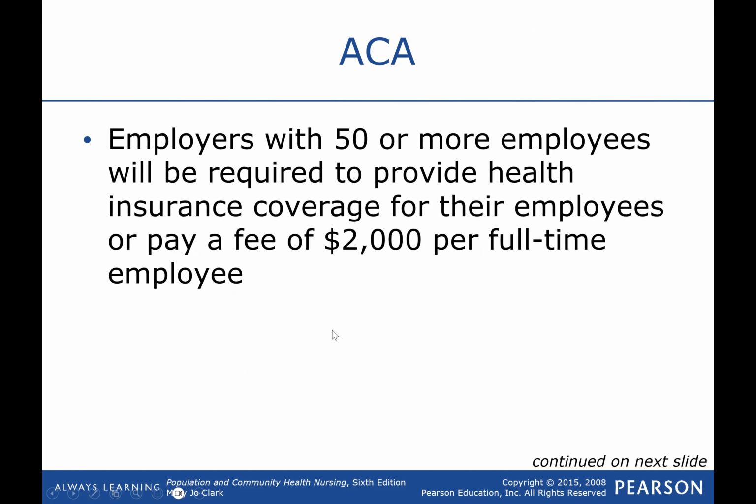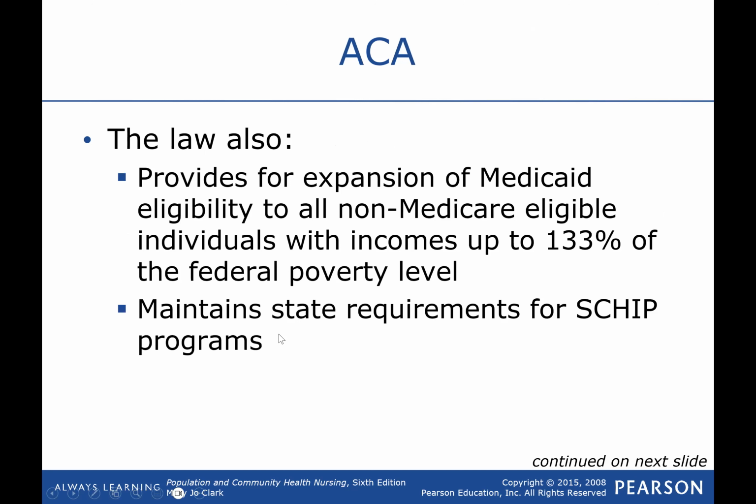Employers with 50 or more employees will be required to provide healthcare coverage for their employees, or they have to pay a fee of $2,000 per full-time employee. The law also provides for expansion of Medicaid eligibility to all non-Medicare eligible individuals with incomes that go up to 133% of the federal poverty level.